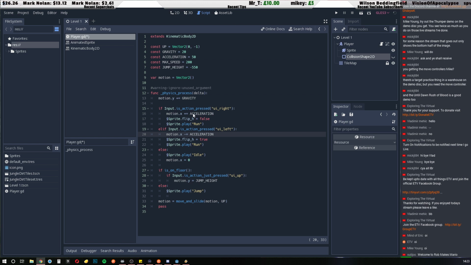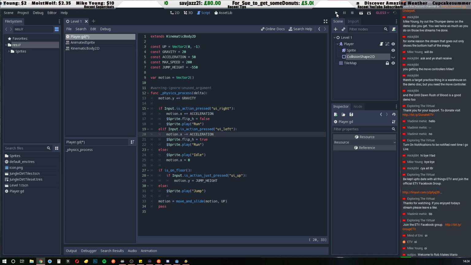So when moving to the right, we're setting our acceleration instead of speed, whereas before it was automatically a speed of 200. What this is doing is saying the first frame your speed will be 50 pixels per frame. The second frame it will be 100 pixels per frame. The third frame it will be 150, and the fourth frame it will be 200. But it'll continue, so then it'll be 250. So our max speed will actually be the number of frames we move times 50.